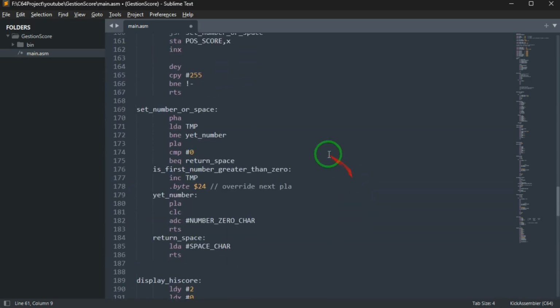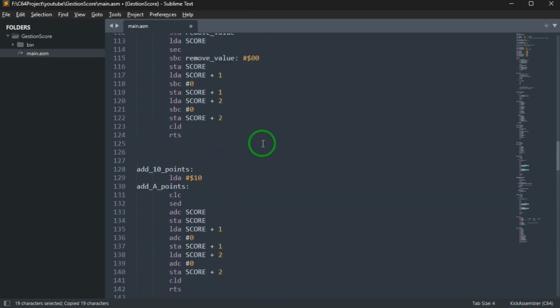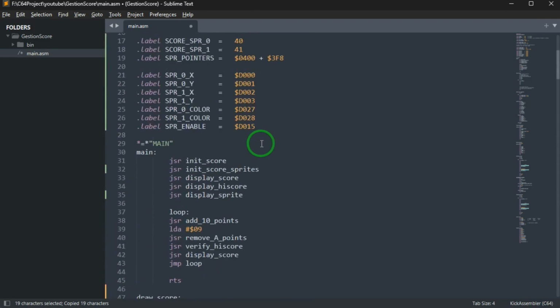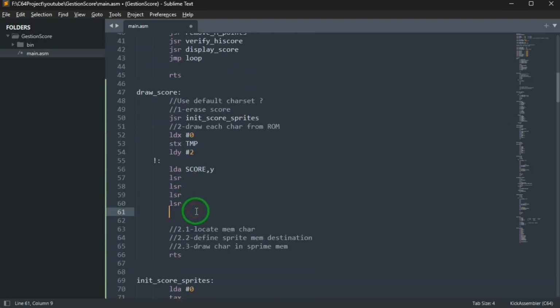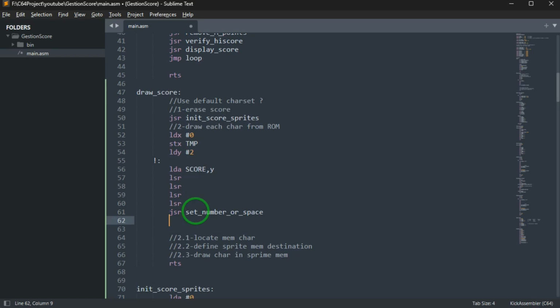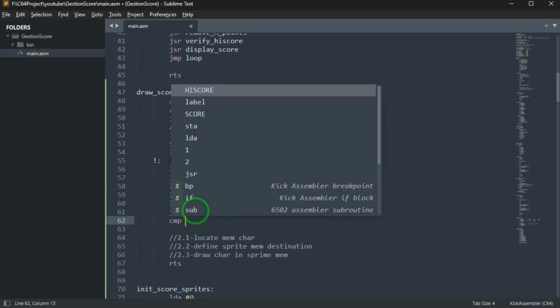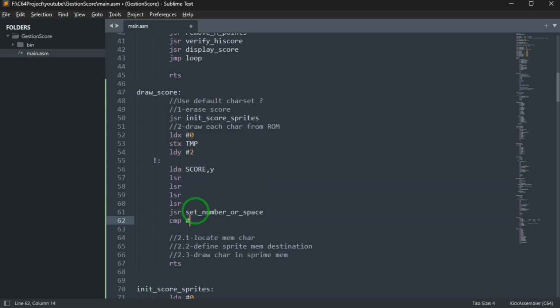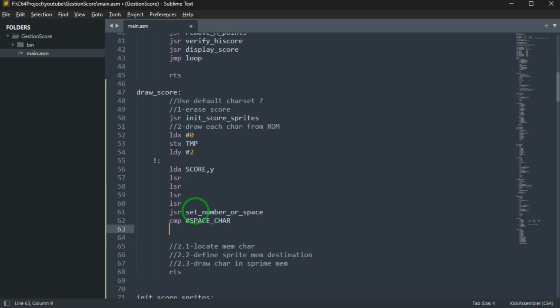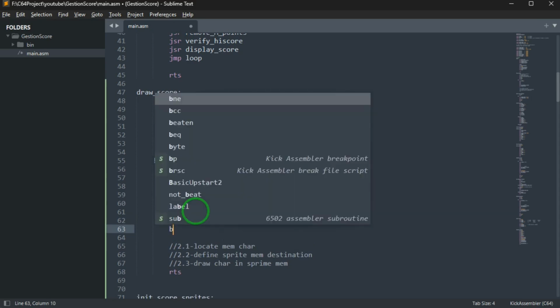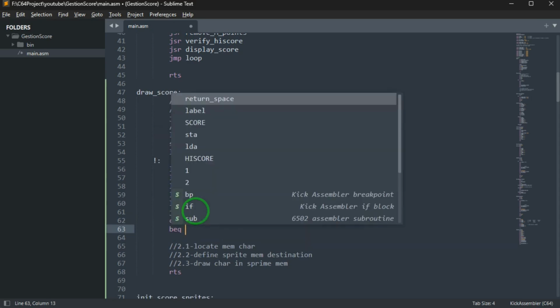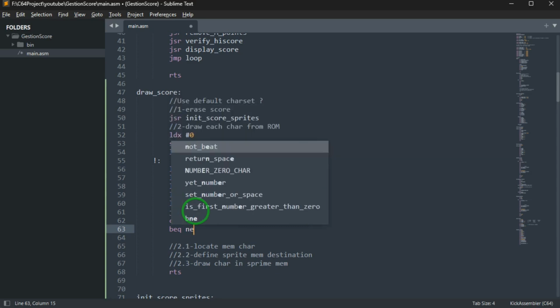We use set_number_space again to know if it's a character or a space. So that will be our loop for the sprites.